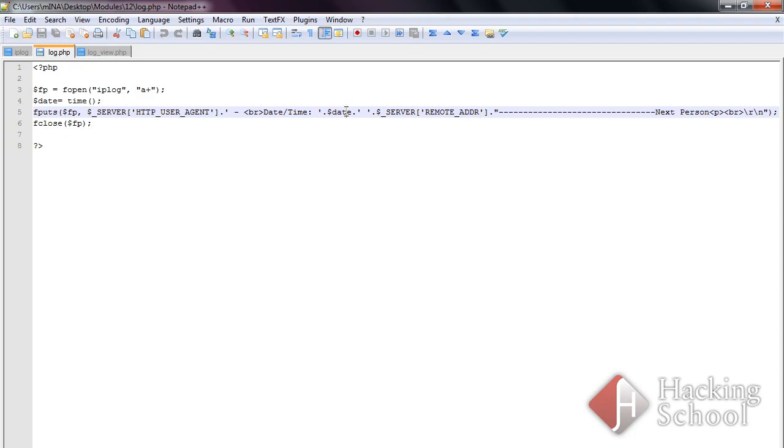Date and time is generated by a PHP interpreter, and IP address is referred by a web server, which means that both values will have a specified format. User agent, on the other hand, may hold any format. As you can see, the input is unfiltered and is logged directly to a file.